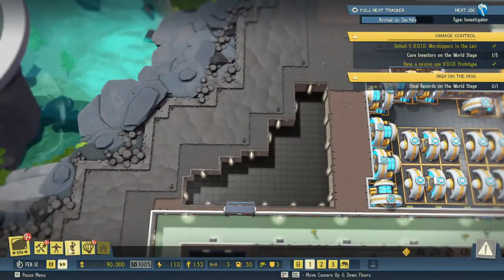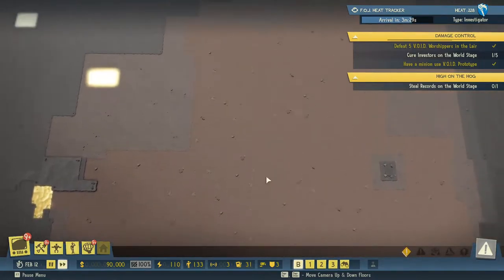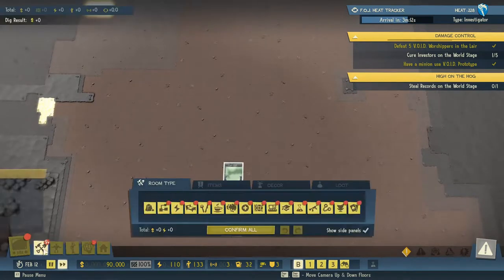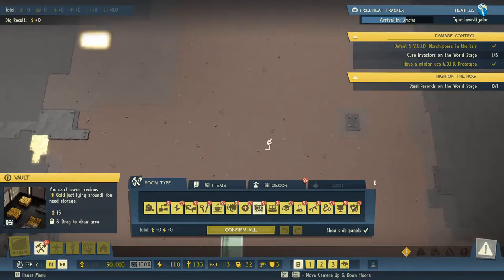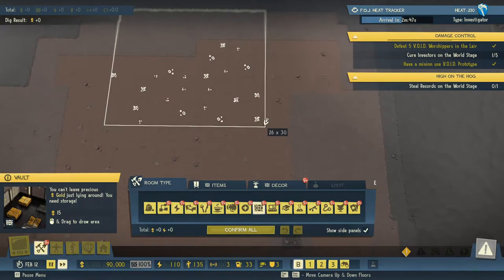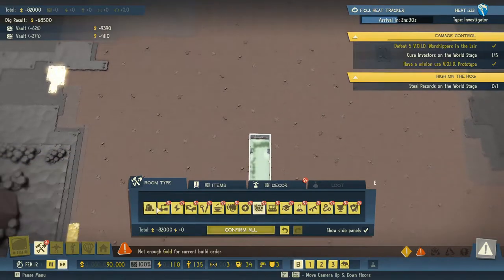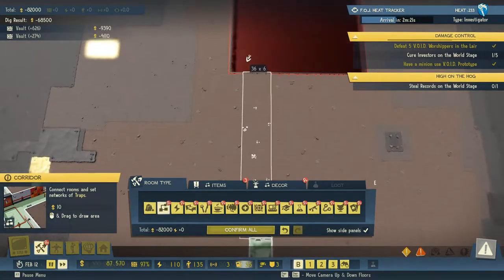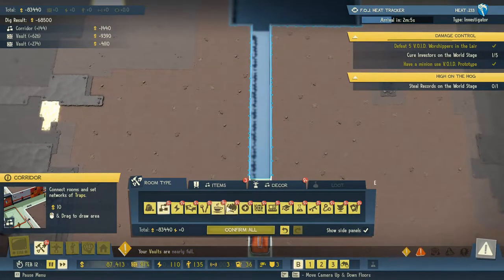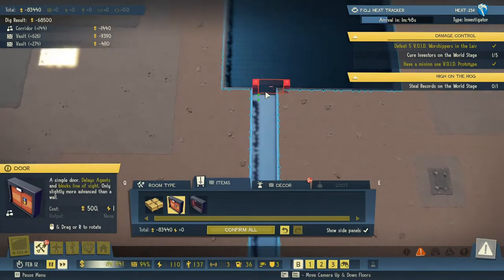All right, we need to dig out for our vaults downstairs. So I think our vault will be up here. So let's start doing that. Vault. Let's make it enough gold to complete this construction. 30 by 30 for now. And we'll get a corridor going to it. Your vaults are almost full. And we will, of course, have a door on our vault.